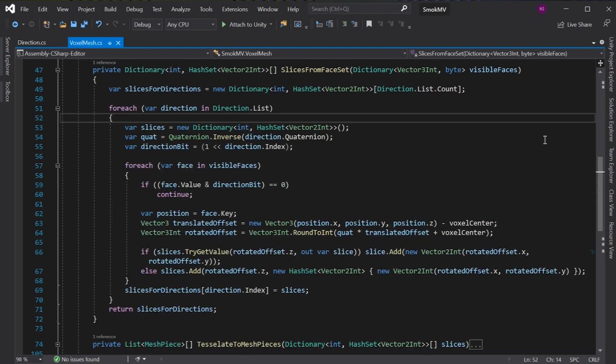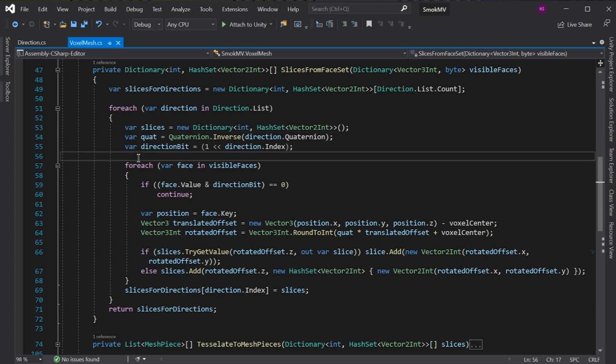Cool, so for each direction we need to fetch visible faces and put them in this set. I want to do it in a uniform way, so each layer is represented with Z coordinate for depth and X and Y specifying the face position in the layer. And it shouldn't matter which direction it is.